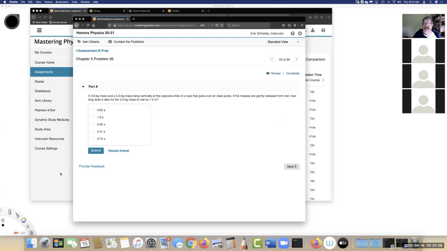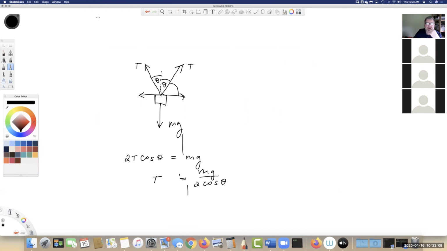And I realized that I did not explicitly solve the Atwood's machine in my previous lecture, and we don't have enough time if we're going to complete all of this. So I will also post to Google Classroom a solution of the Atwood's machine, but I'll sort of just sketch it a little bit here at first.